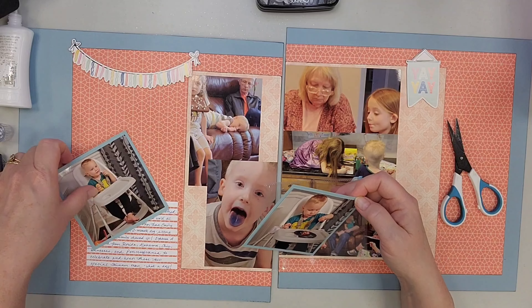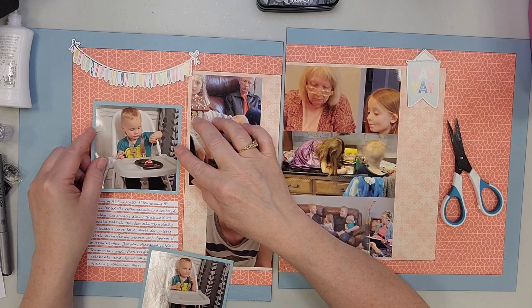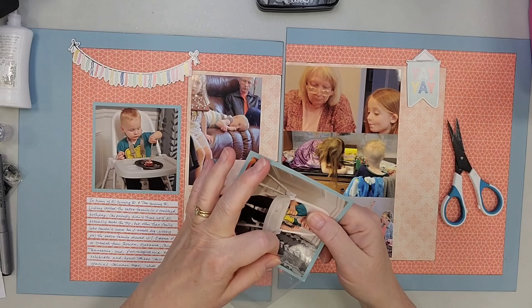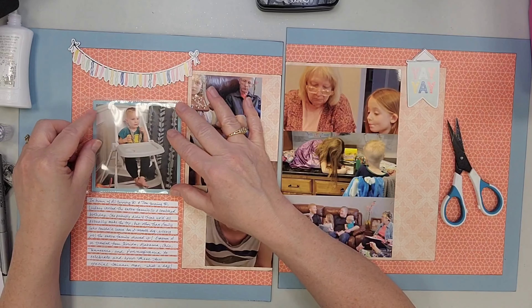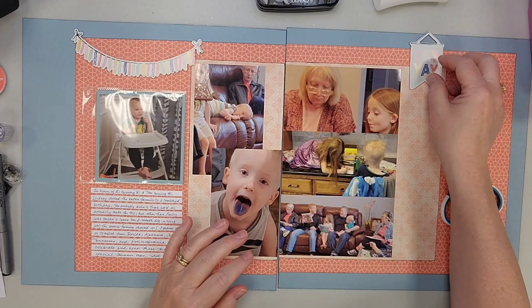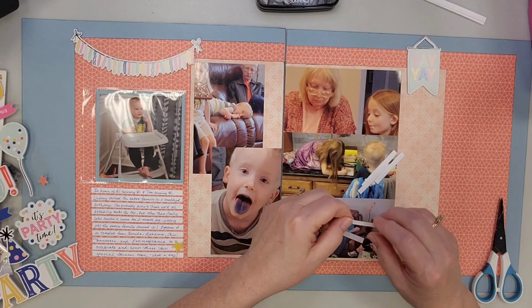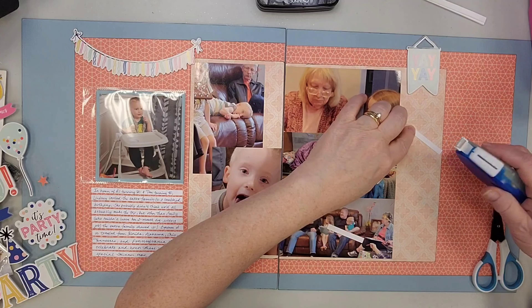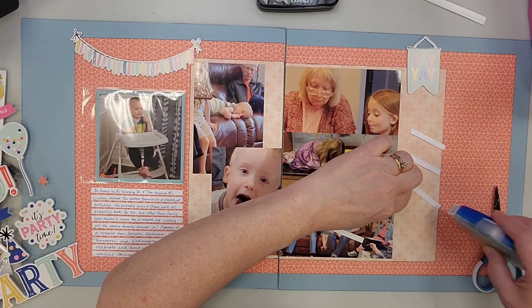As I do this voiceover, I'm home alone today and I haven't talked much yet so my voice isn't quite normal. One thing I'll tell you is that you'll see in the still shots there is some splatter on this page — I didn't do it on camera because I didn't have what I needed to prevent the mess when I was at the crop. I used Nuvo Drops mixed with water, color is ebony black, and those are splattered on. I also cut a few smaller journaling strips to continue the journaling that I didn't quite have room for on the far left, and that brings it to the top right.